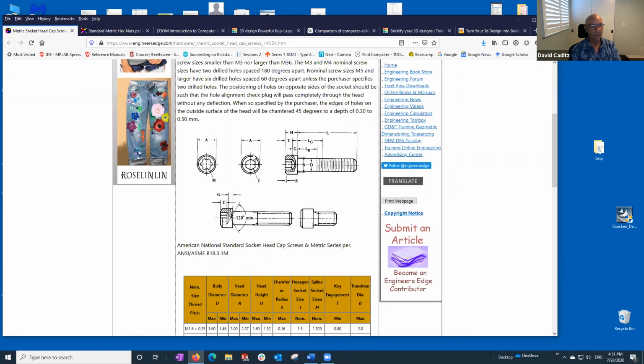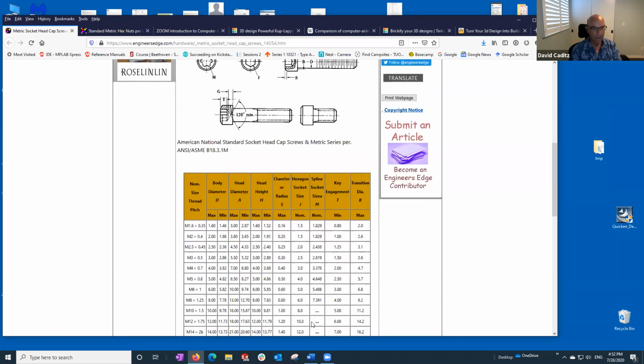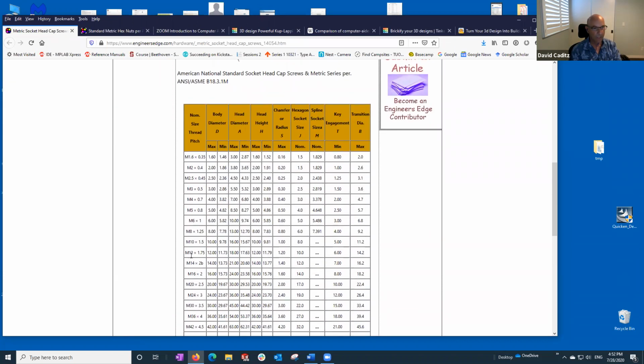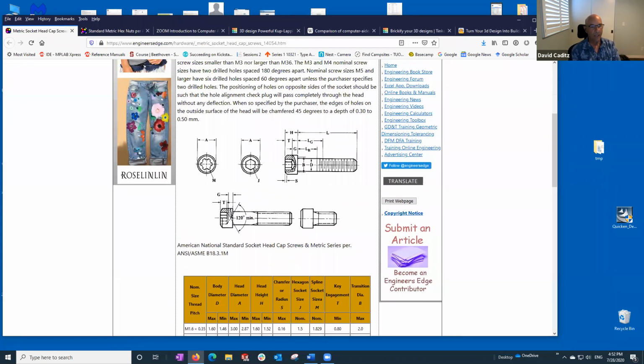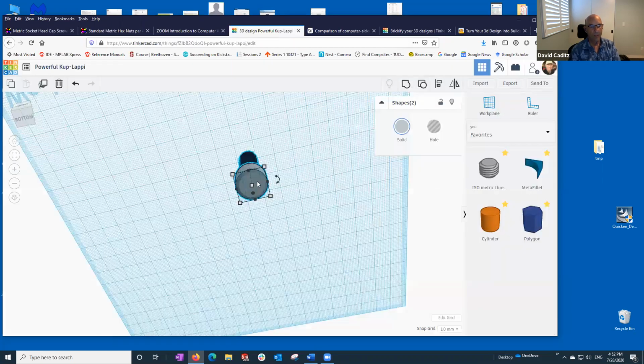It's for an Allen wrench to go into. And if I look on my chart, the size of that is 10 millimeters across. So I need a hexagon that's 10 millimeters across, and it's a hole. So how would I do that? I'm looking at the head of my bolt now from the bottom. How would I do that?